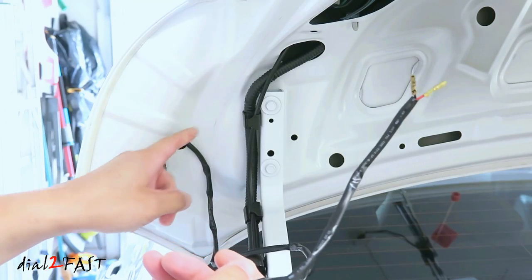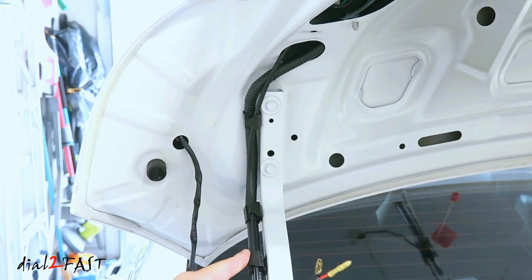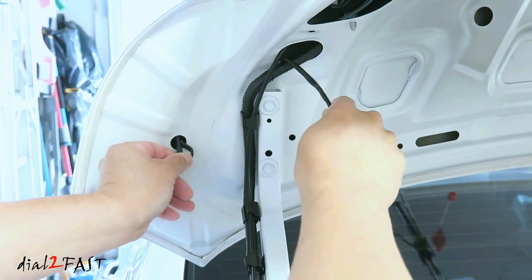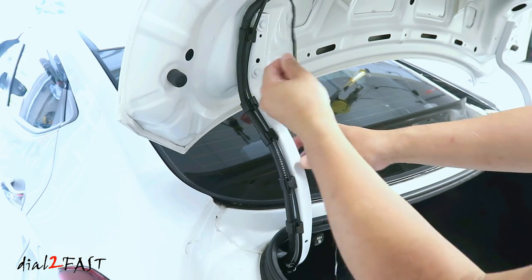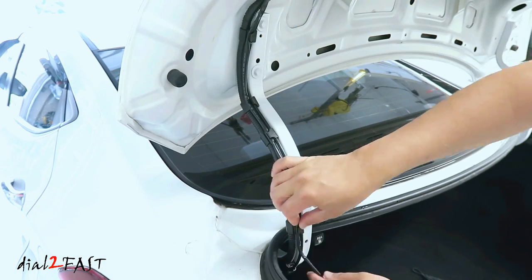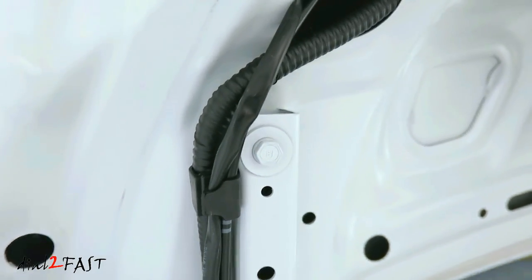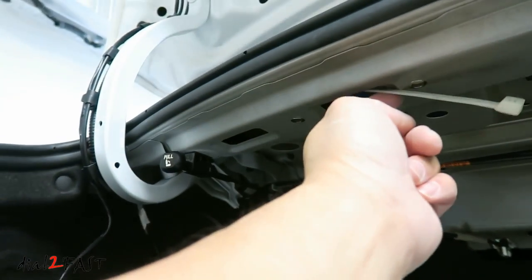Here's a look at the nut that's installed. Now the spoiler wire needs to be run up to this big hole here, and I'll route the wire along this factory loom into the trunk. Looking at the factory wire, you see these clips — you can actually tuck this wire into the clip here. Here's a look at the wiring harness. I'm using a long tie wrap to fish the wire into the hole here.